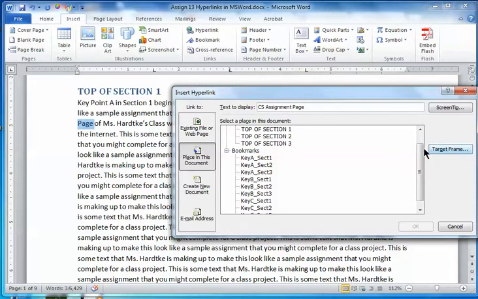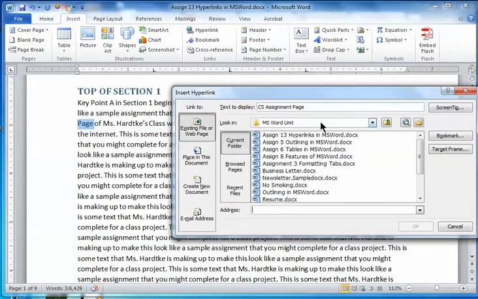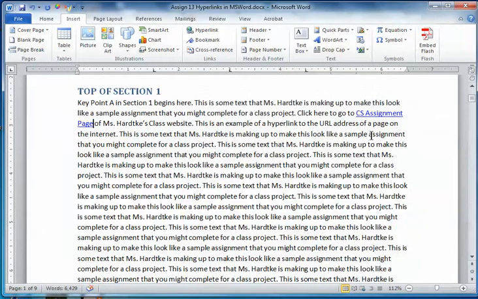So I don't want to pick a heading or a bookmark. I want to click to a different file or a web page, and it lets me browse to find the place if I want to do that. But I know the address, so I'm just going to click down here and do Control V. I've already selected the place, so I click OK, and then it will give us a link to the website.